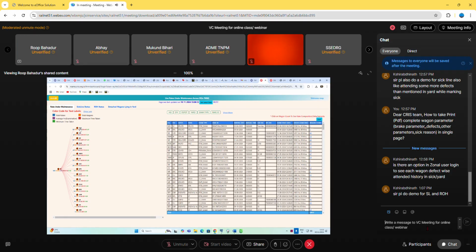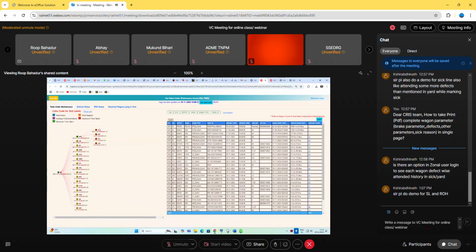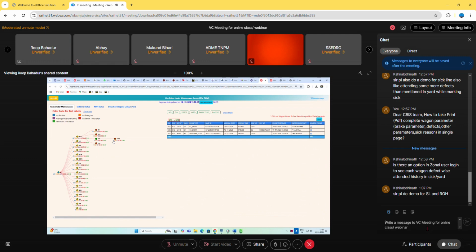You click this, then you will see the divisions. All division-wise averages, division-wise rakes and wagons. Then in that division, how many freight depots are there? All freight depots will be shown there. If there are multiple yards in a freight depot, multiple yards will show.